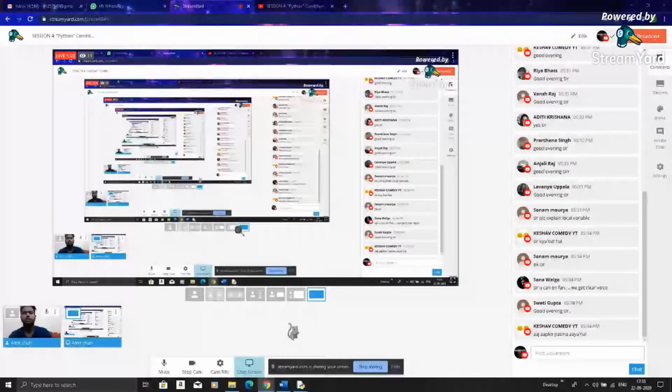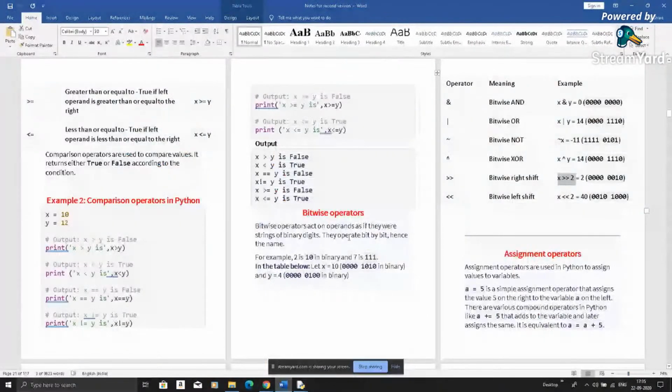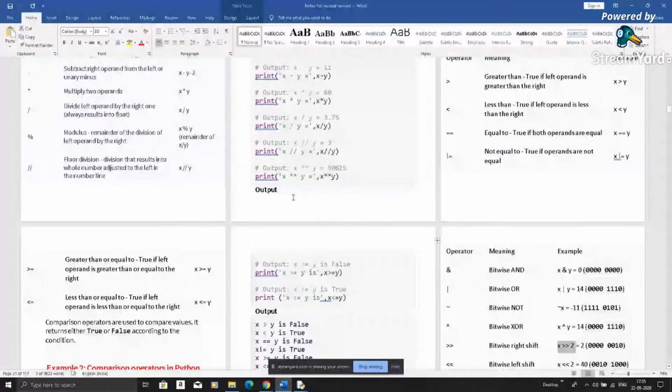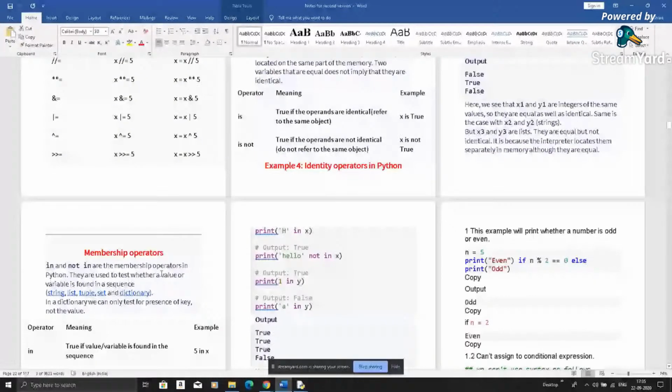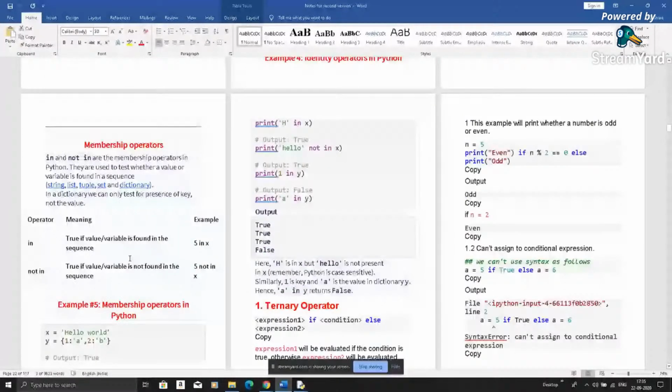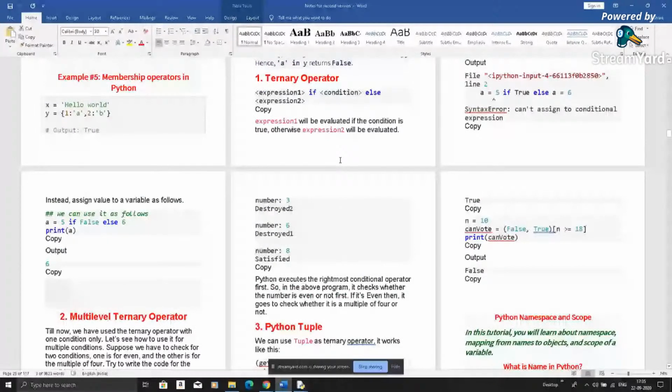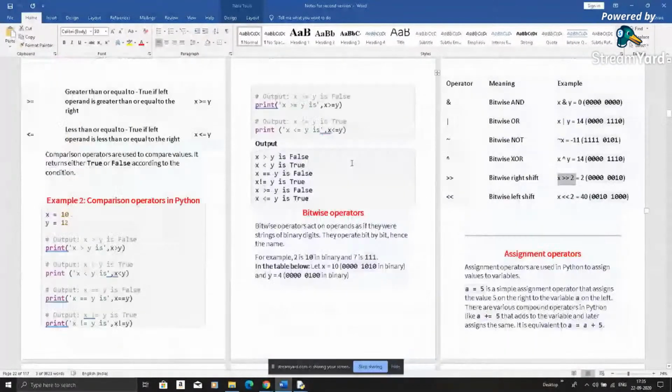Okay, let's start today's topic. I will share my screen right now. I hope you can see it. So, to come to the point, we will cover the topics of bitwise operator, assignment operator, special operator, identity operators, and membership operators, and some new operators like the ternary operator which we have in Java and others. In Python we have not used that one right now, but it's a beneficial thing in other languages.